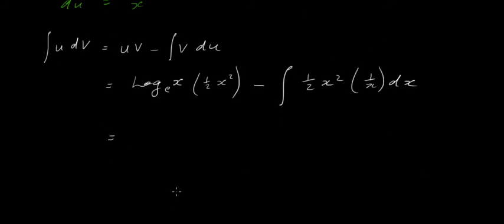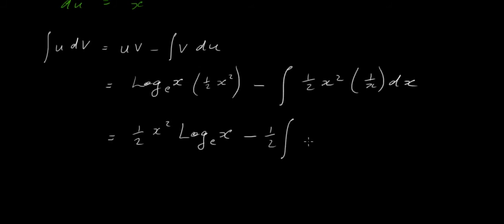Right, so log x to the base e times half x dx. I'm just going to take this and bring it around to this side, it'll be easier. Half x squared, and that's all times log x to the base e. And now this is going to be minus. What I'm going to do here is just take the half outside the integral symbol. You can do that with integrals, so that's going to be a half.